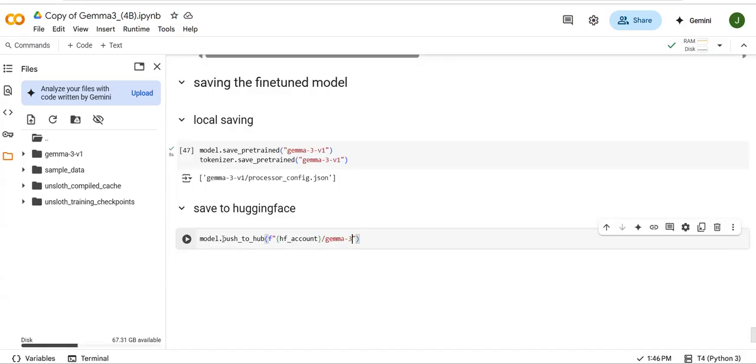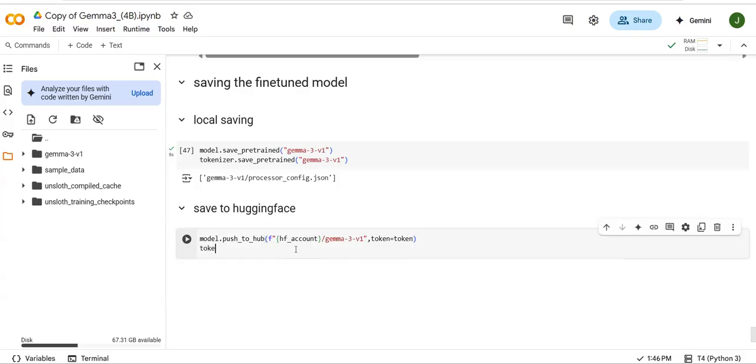In Gamma 3 V1, let's say, in that I want to push. You also need to provide the token, because you need to be authorized, right? To authenticate that this account belongs to you, you need to provide the token. So that also you need to specify.